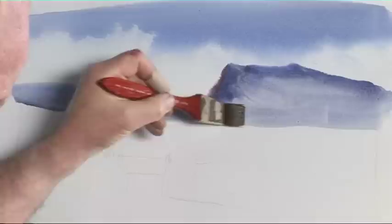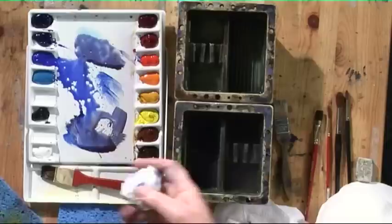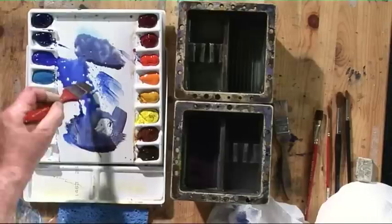Right, now while it's wet, what I intend to do is to just sponge out a little bit of the cloud into that hill. So I used a sponge to start with, but I'm finishing off with some paper towel. And now I think we will put in the trees at the base of the hill.